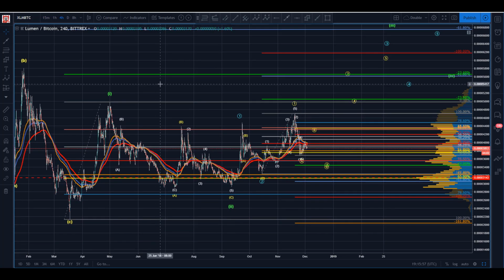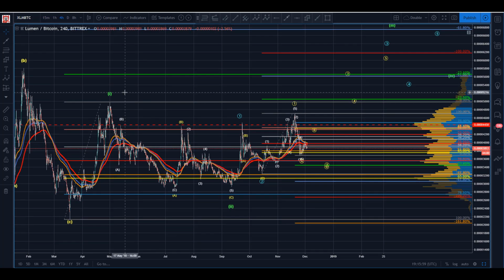All right, does that sound like a disciplined approach to trading? You know, I like to give you trades, but there's just not one here just yet. I don't want to short it, so I would not be looking to play the B into the C. I'd much prefer to be on the buy side here, looking for that 3.